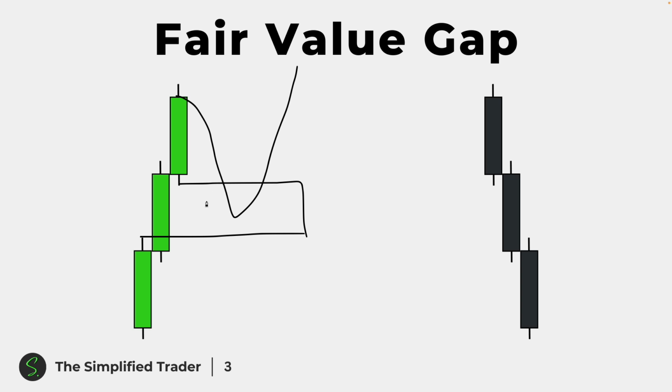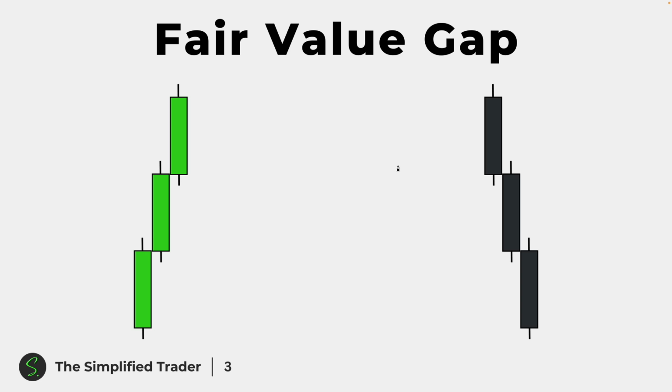A bullish fair value gap is known as a BC, and a bearish fair value gap is known as a CB. Here we have a bearish fair value gap where we have candle 1, candle 2, and candle 3. We can see the lowest point of candle 1 does not touch the highest point of candle number 2. That is our bearish fair value gap. Now we want to see price action rebalance this imbalance and then continue down lower. That is the significance of a fair value gap.